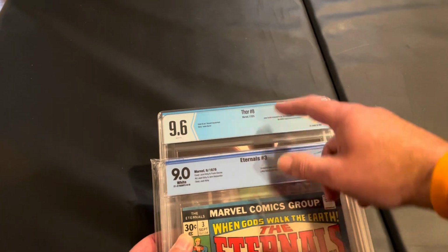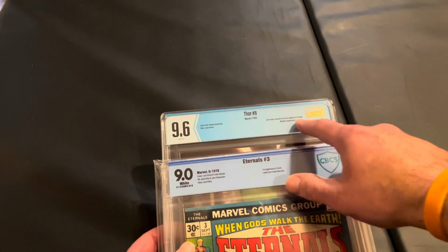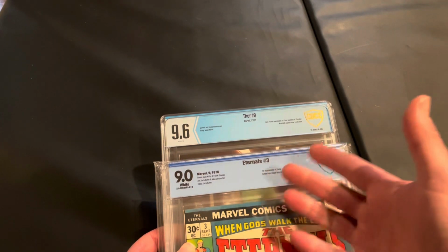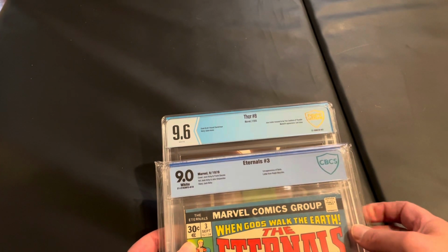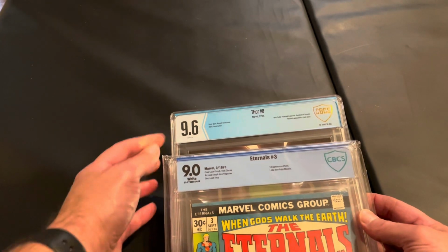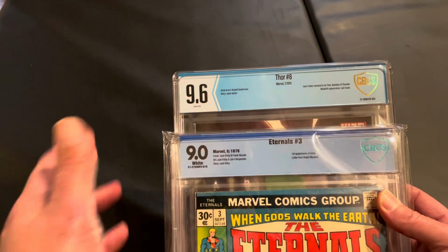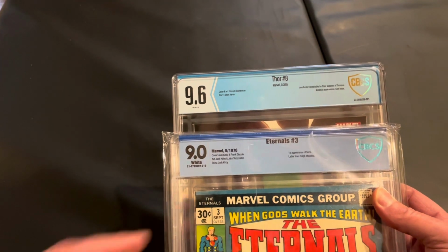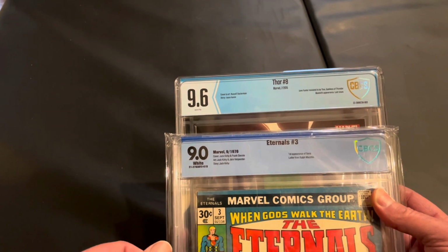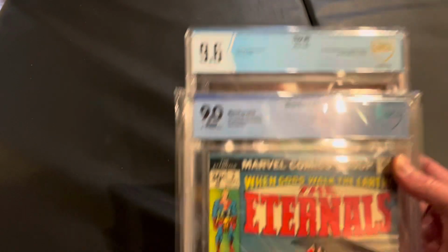They shifted the right of the label to kind of match what CGC does, where the first appearance stuff is on the right, instead of kind of in no man's land. It's not even in the middle, it's like sort of in the middle. And then the main thing I think is actually getting, you know, it looks white, but it's actually like a light blue behind the grade, instead of having nothing behind the grade. So I thought that was pretty important. It still says white under the grade.